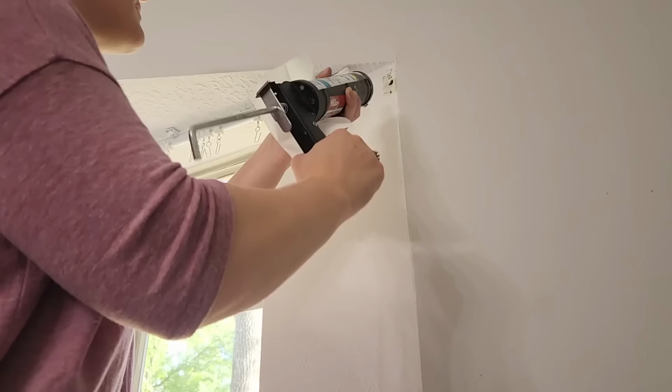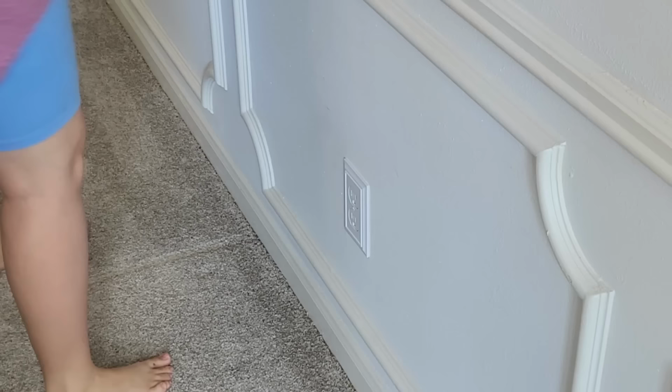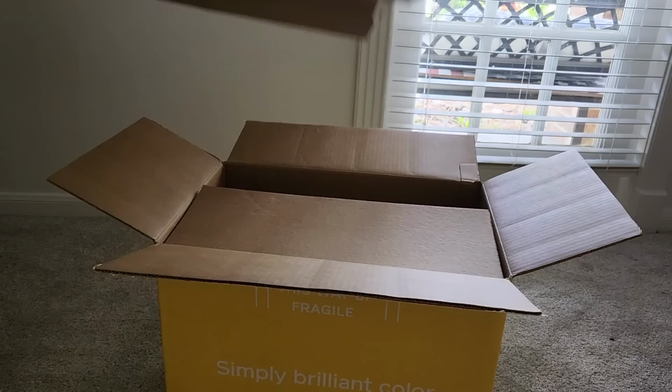A quick hack that I like using is using caulking to fill in any kind of holes that are in the wall, and you just stamp it with your fingers to create a texture look just like the wall. Now that everything is out of the room, it is time to get my paint set up and get these walls painted. I'm so excited about this room being painted.